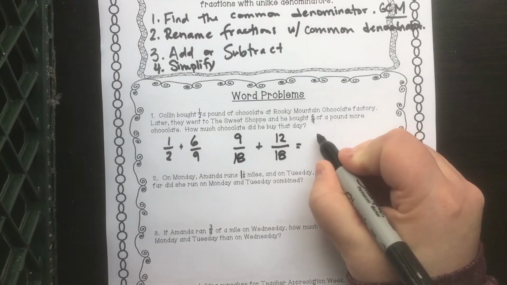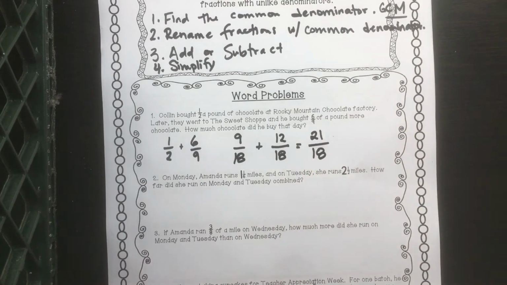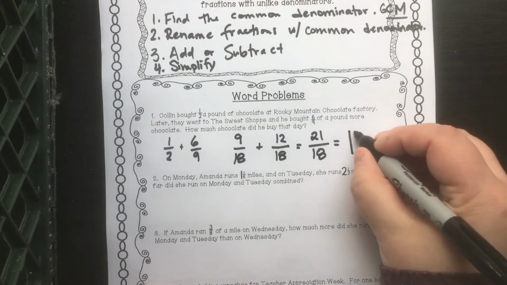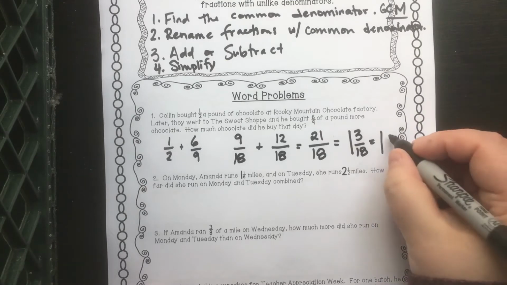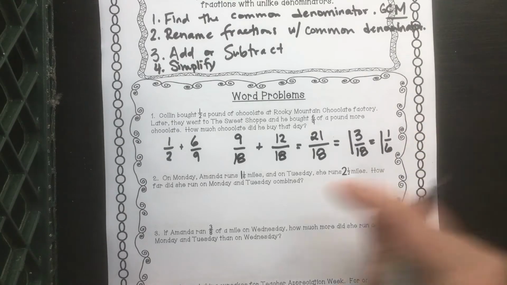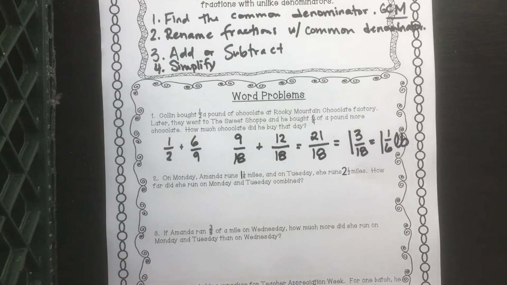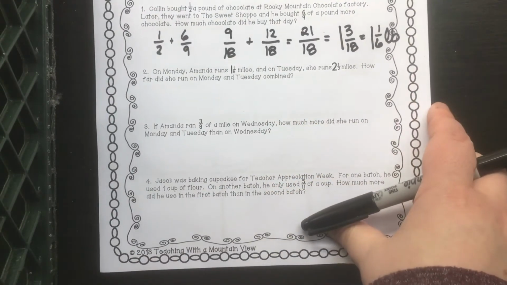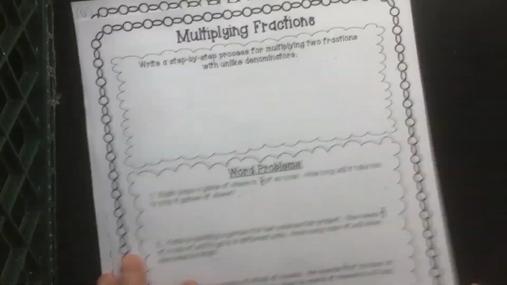9 plus 12. Denominator stays the same. And now simplify. How many 18s are in 21? What's left over? 21 minus 18. 3/18 is the same as, yep, and then label, pound, LB. All right, you have 3 more problems to practice for addition and subtraction. 3 more, okay? Let's go to multiplying fractions.